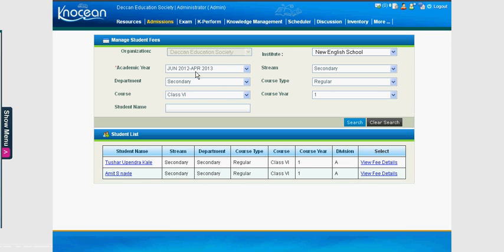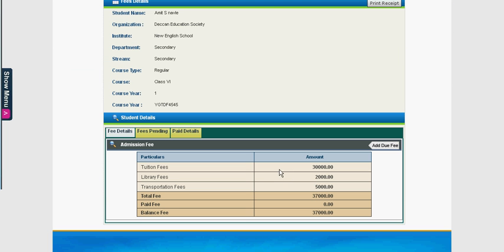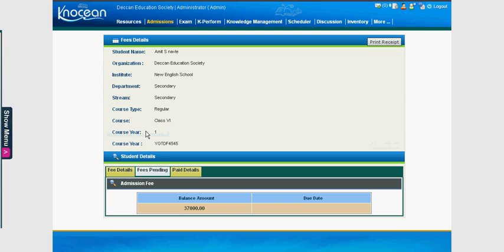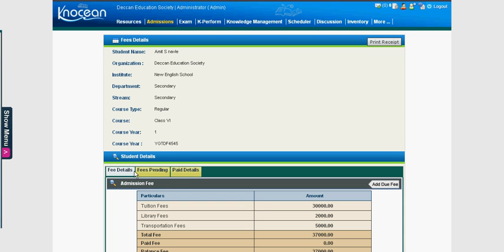Now you see, based on your academic year, you will get a different student list. So you say view fee details. These are details of a fee and complete fee spending, and you can add fee details.